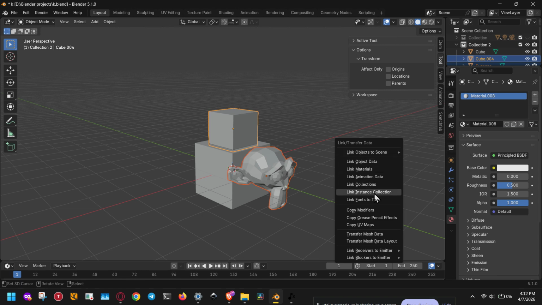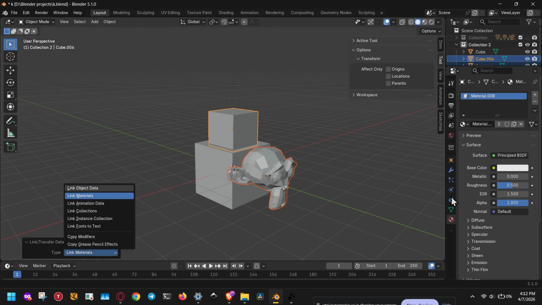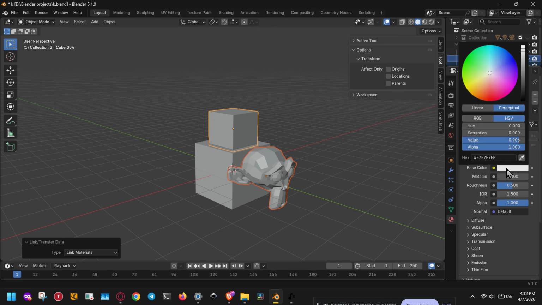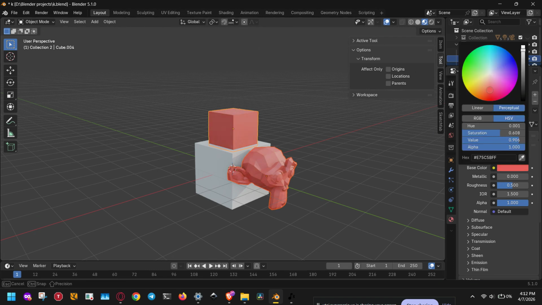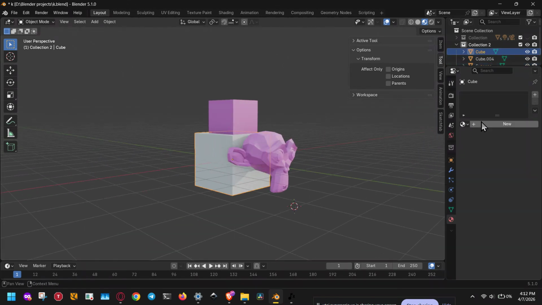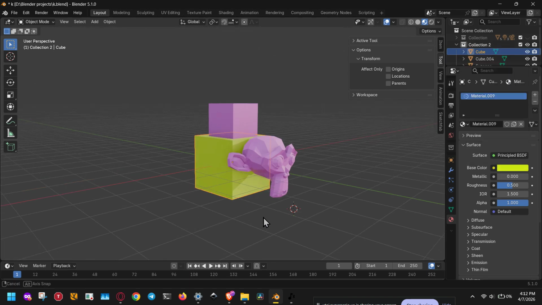As soon as you click Materials, Blender will link the material from the active object to all the selected objects. Now every object you selected should be using the same material. The best part is that if you edit that material later, the changes will update everywhere it's linked. So if you change the color, roughness, metallic value, or any other setting, all linked objects will reflect that change automatically. That makes this method perfect for hard surfaces, props, environment objects, and anything else where you want consistency across multiple models. If you prefer doing it manually, there's another way as well.